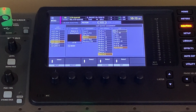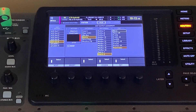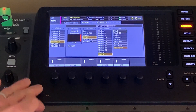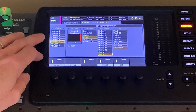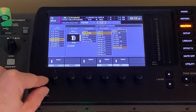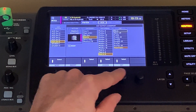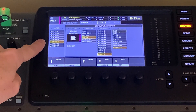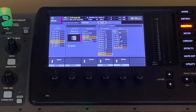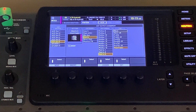Now that matrix 3 is designated, it's set up to combine our stereo mix bus for the stream down to mono. Instead of sending matrix 1 and 2 or mix bus 11 and 12, we'll just pick auxiliary out 6. In auxiliary out 6, choose matrix 3, post fader. You'll see now that matrix 3 is being sent to AUX out 6. Again, you still have the RCA or quarter-inch capability — that's going to send a mono mix out of the board over to that recording device. And remember the thumb drive is still getting a stereo mix, so you've got all kinds of versatility.